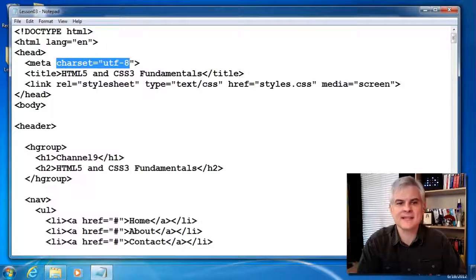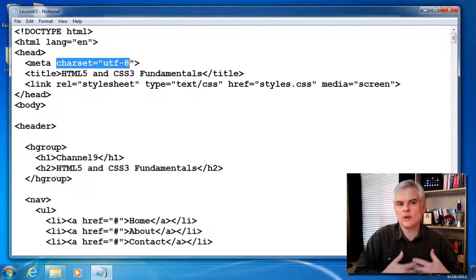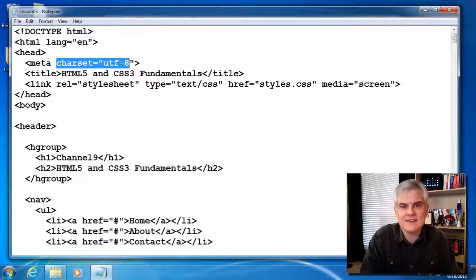So what are meta tags exactly? Well, the term meta is used often in information technology. It merely means extra information that adds context about something. Okay, in this case, meta tags in HTML add context to the HTML document. So then, what is the charset and why is it set to UTF-8? And what context does that give to our HTML document in this specific case?